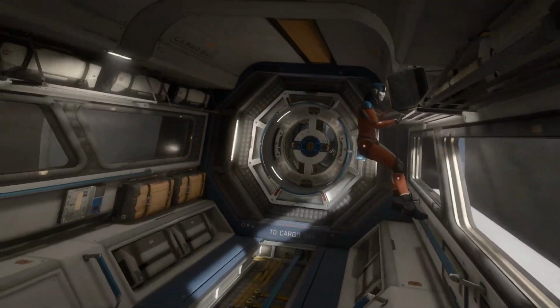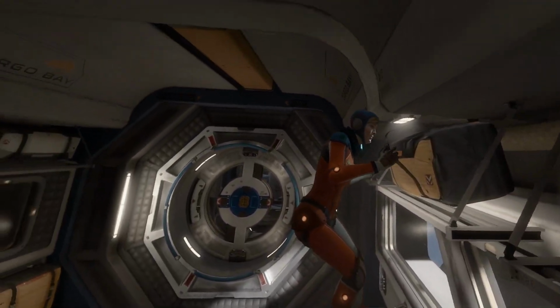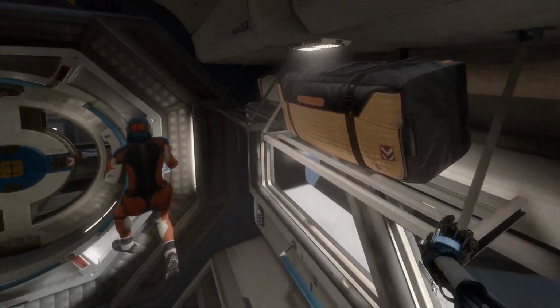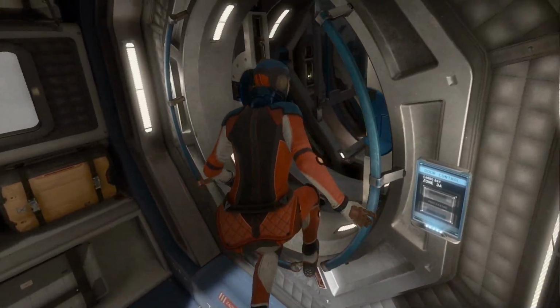All right, so this is Olivia, and we're helping her out because our space station is damaged now. And she's been playing with that luggage there for about 10 minutes, so I'm not really sure what she was doing there. So yeah, you have to kind of maneuver yourself.